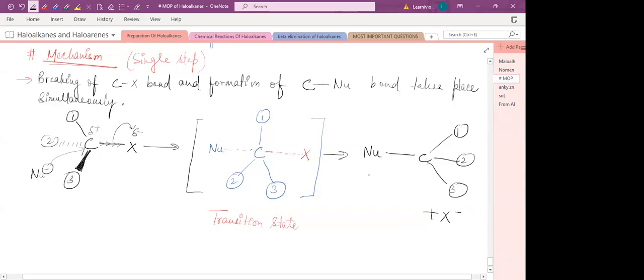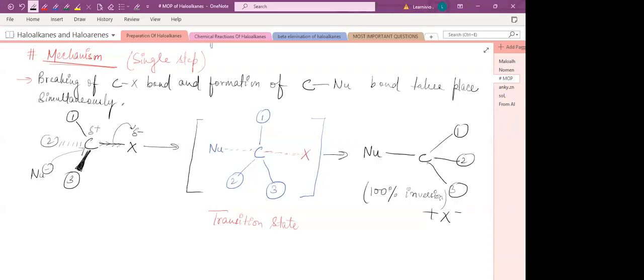You can compare the product with the substrate, and you will see the difference in these two. This is the inverse of the substrate. The arrangement, the orientation of the product, is just the inverse of the substrate. In an SN2 type of reaction, the product is 100% inversion. You don't get the racemic mixture, you get 100% inversion product.